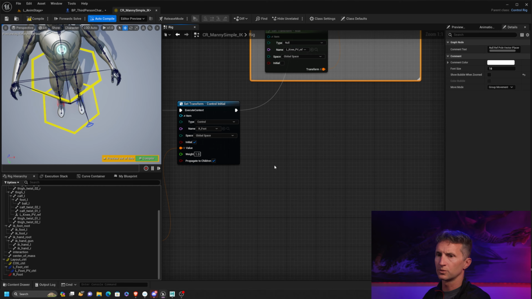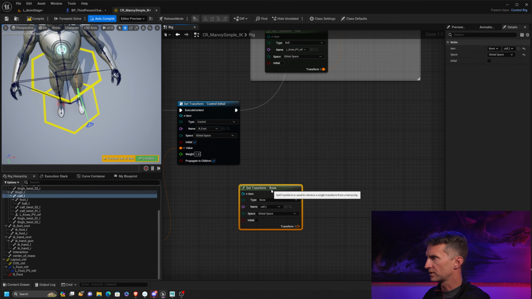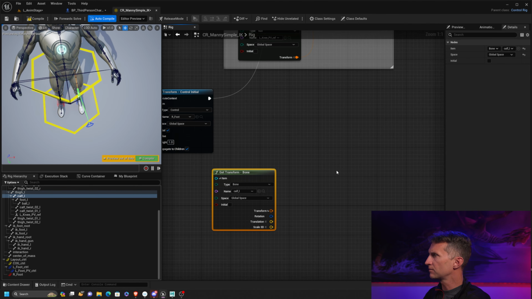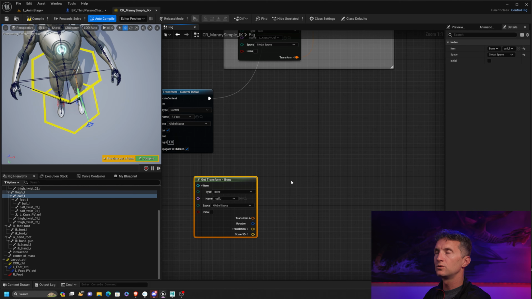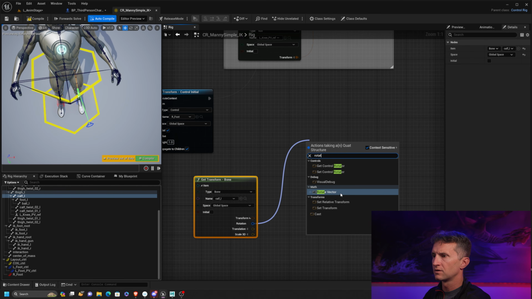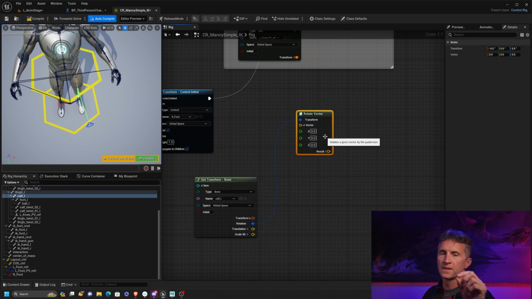All right, now let's do the vector version of this. So first thing we need to get the calf bone. And what we're going to do is get the rotation of that, and from that, we are going to use that rotation to rotate a vector. The vector that we're going to rotate is the distance we want our pole vector position to be out in space. So if we wanted it 50 units, 100 units... and another good question to ask here is, how do you know how far away to place your pole vectors?